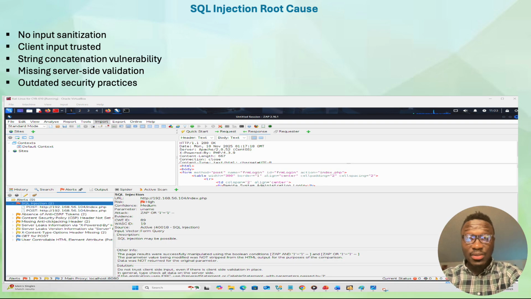So the root cause of my SQL injection vulnerability is that the application doesn't validate user input. During my OWASP scan of my Kioptrix 2, I discovered that the system trusts whatever the user types and sends it directly to the database. The reason this exists is because the code uses insecure practices, that is, it doesn't scrub or sanitize its parameters. This also happened because the system runs outdated PHP with old development standards and has never been security reviewed or patched.